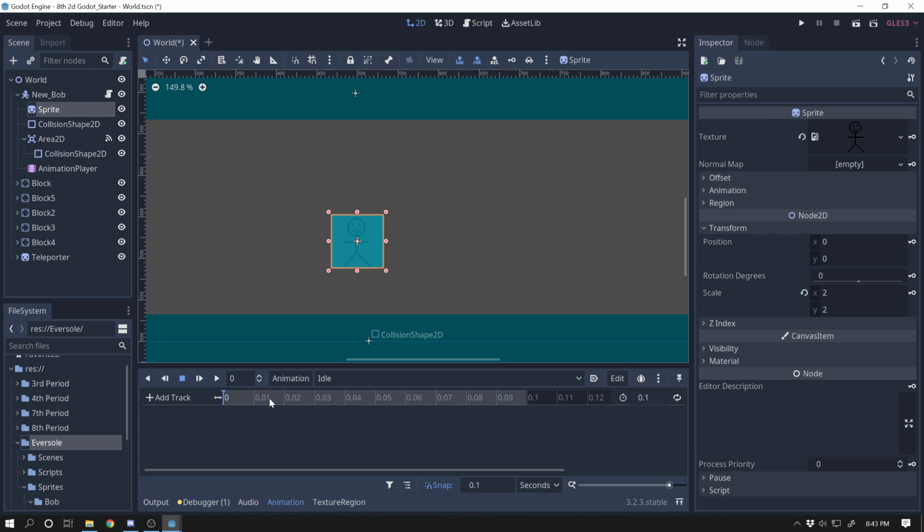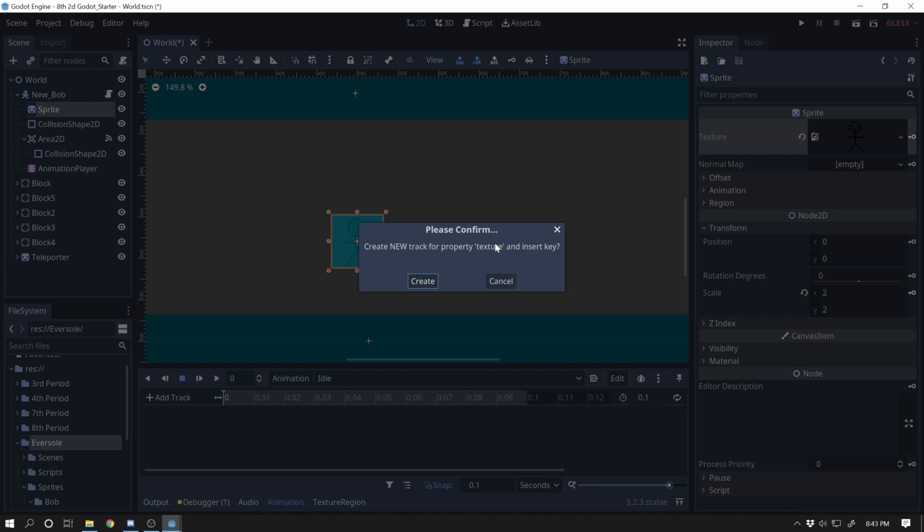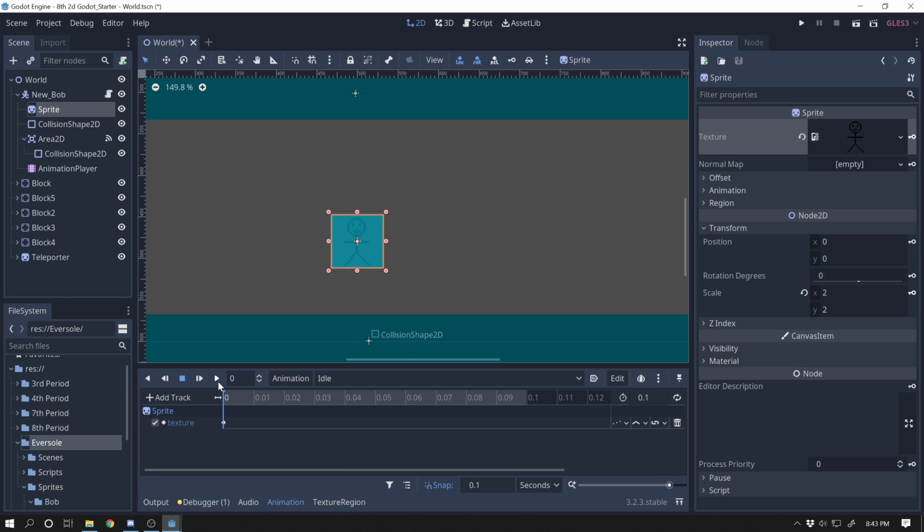What we want to do is select the first frame, which is the 0 frame. And at the 0 frame, we want to keyframe the one we are working with, which is Bob 0. So up here on the top right, you'll notice that there's a key right here. I'm selected on Sprite on the left-hand side. There are keys next to everything. I'm going to select the key next to texture, and it's going to say, do you want to create a new track? I'm going to hit yes. And now I have 1 keyframe here. This saves the picture at that point. So at this point, I have 1 picture saved, and it's Bob 0.